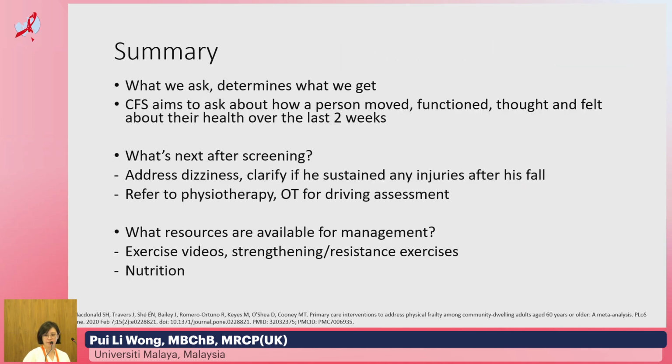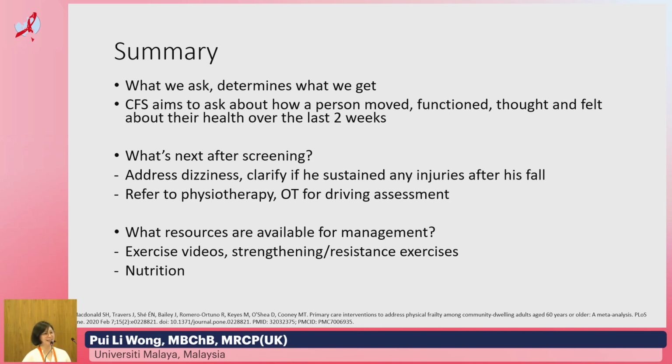Okay, and just to summarize everything. First and foremost, the reason why we chose to use the clinical frailty scale this morning is because it doesn't require any additional instruments. You don't require a tape measure to measure how far your patient needs to walk. You don't require a fancy gadget like a dynamometer that needs calibration, right? The real thing that you need right now is just yourselves. And I think for those clinicians in the room, we're all trained that 70–80% of a diagnosis comes from your history. And as you can see, the skills that you need here are basically asking 3 questions. And these questions are quite human questions as well.